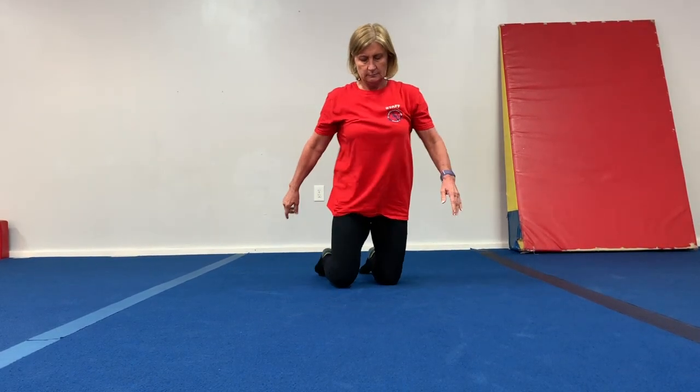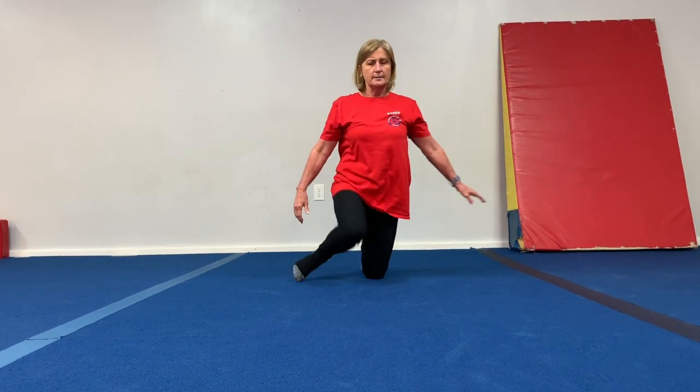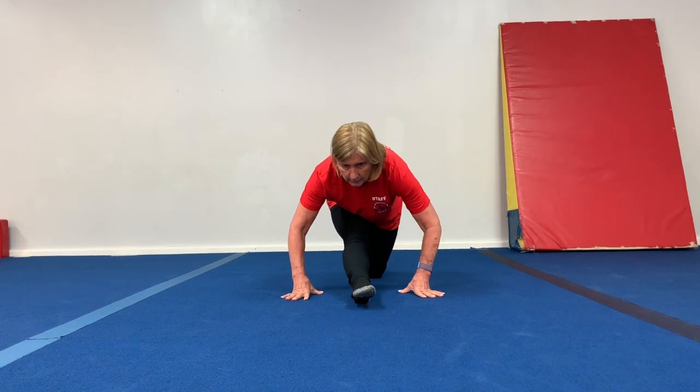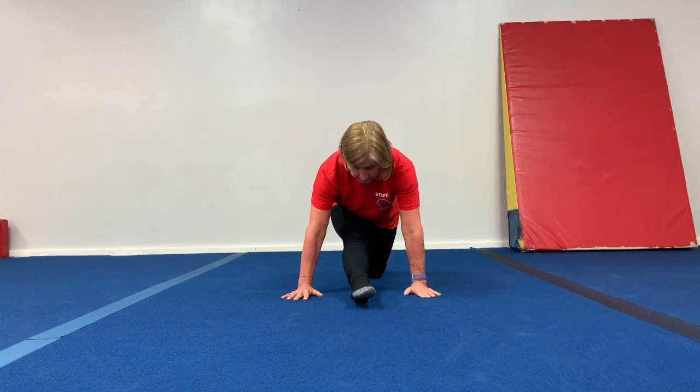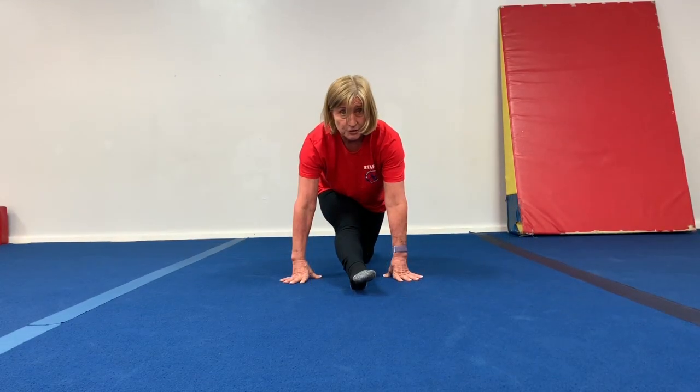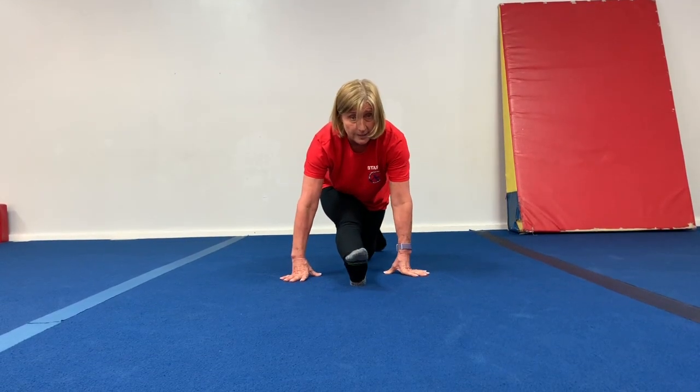All right, you're gonna get on your knees. You're gonna put one foot in front, one hand on each side of your leg, and you're gonna lean forward and hold. Okay, I'm going to turn to the side so you can see how my legs are.